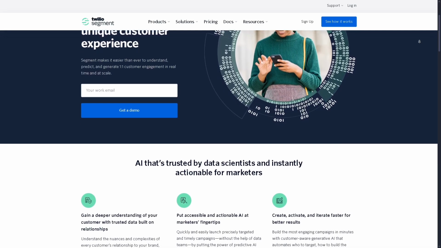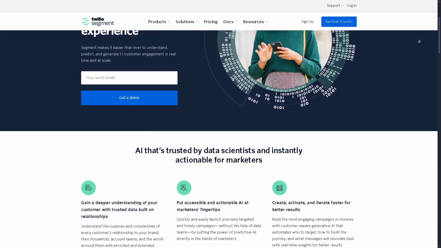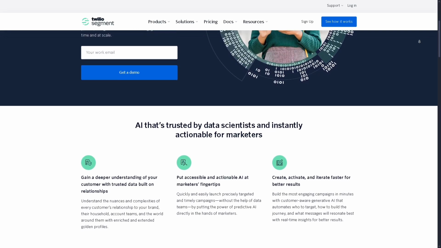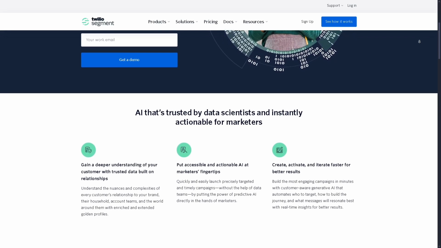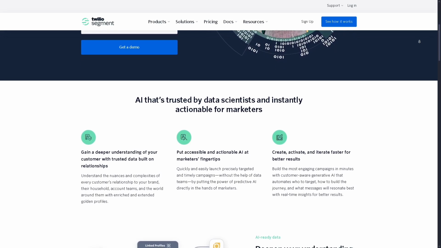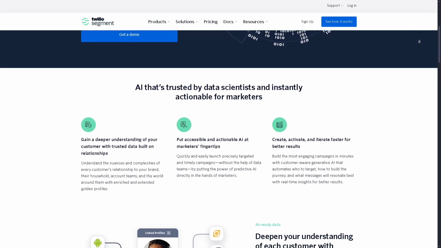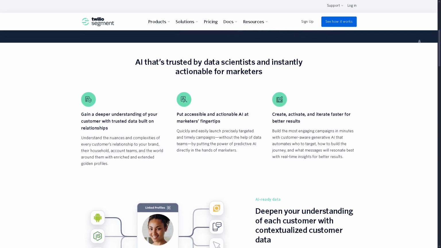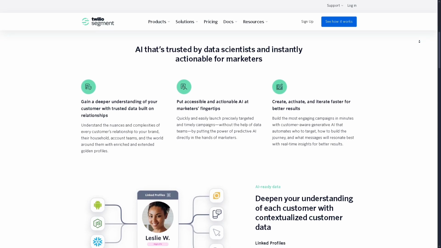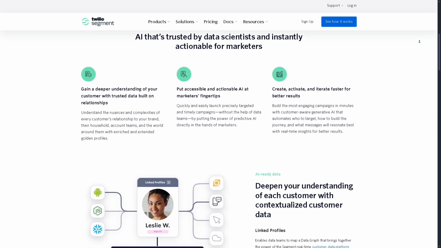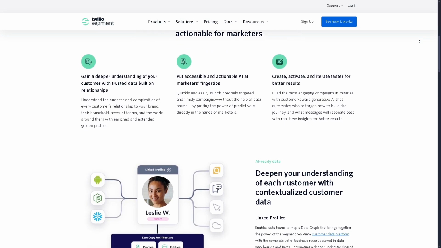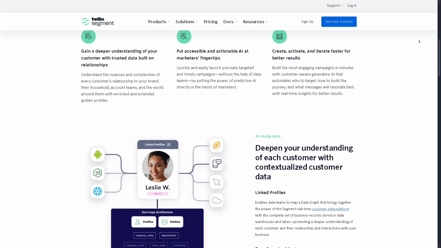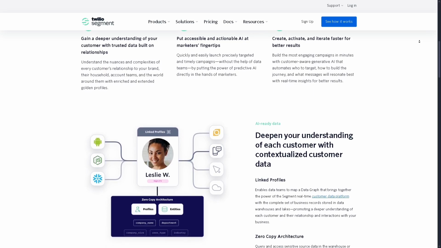Now, configure destinations. Destinations are external tools where you want to send your data, for example, email platforms, CRMs, or analytics tools. Segment integrates with over 300 tools. After defining your source and events, go to the Destinations tab in the Segment workspace. Now, choose a destination like Google Analytics, Salesforce, etc. and configure the integration. Segment will automatically send the events you track to these tools.